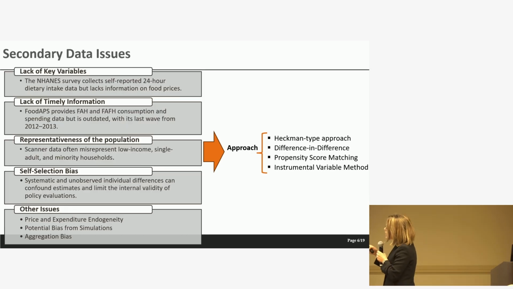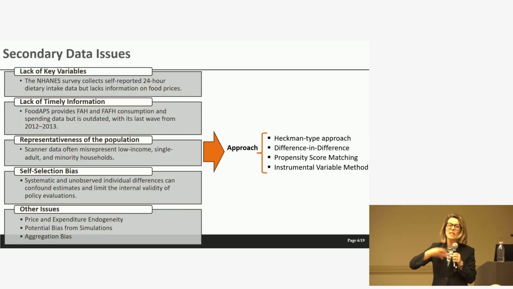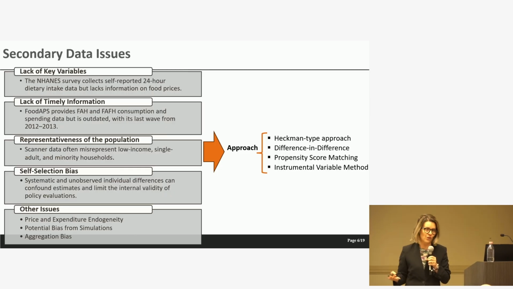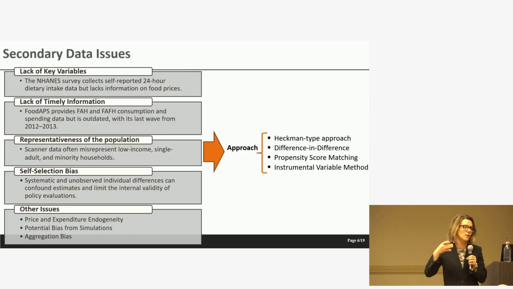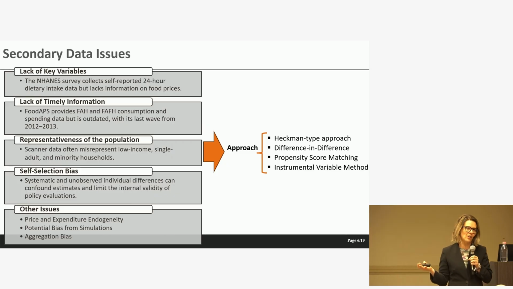In addition, given the structure and type of data we have, we need to deal with a lot of modeling issues, right? Self-selection bias, price endogeneity. And in many instances, you will see papers where 70% of the paper deals with data and methods, and the remaining part is about policy implications. And then when we go to our policymakers, it's very difficult to translate those findings into something that people will understand.